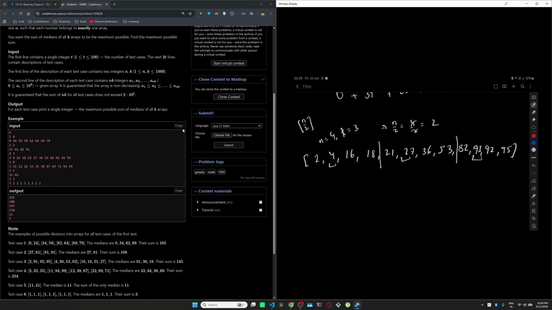This is the input array, and this is the answer array that the test case tells us, the sample test case. 92, 95, 4, 36, 53, 82, 16, 18, 21, 27. Okay.